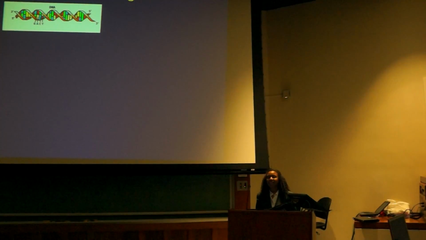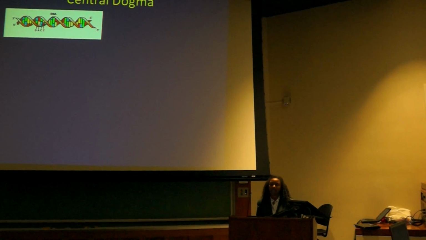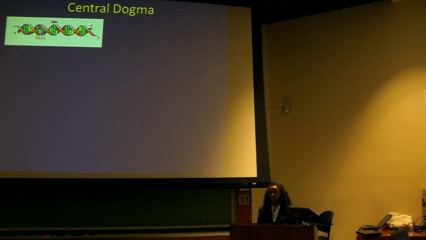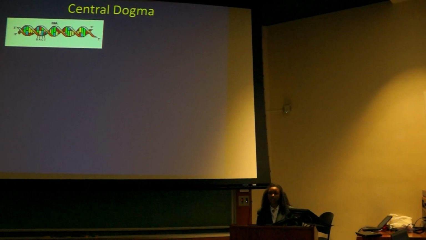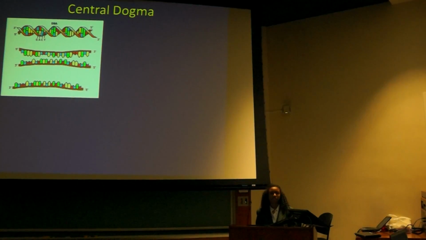Before I get into the specifics of my research, I'd like to give you some background information. As Francis Crick once said, DNA makes RNA, RNA makes proteins, and proteins make us. The first step to protein synthesis is the replication of DNA. In order for DNA to replicate, both strands of the DNA must denature and separate.